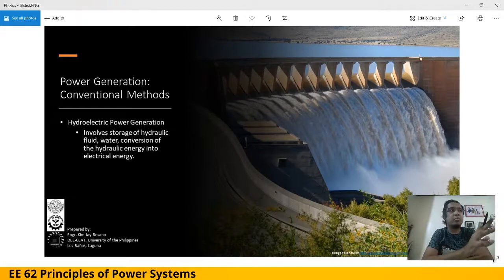So basically, what it requires is you have a reservoir, and you want to harness the potential energy. That's why it needs to be high. Then you collect that through a turbine, and the turbine will rotate, and that rotation will serve as your rotational energy that is to be converted into electrical. So most of the generators actually use that concept. They only vary in the prime mover. For hydroelectric power generation, we have smaller power generations, smaller hydroelectric up to micro scale.